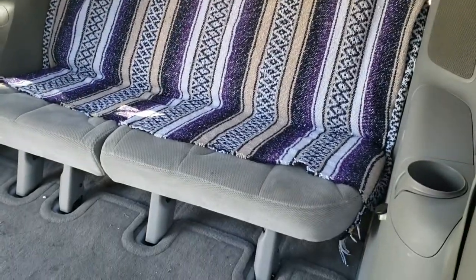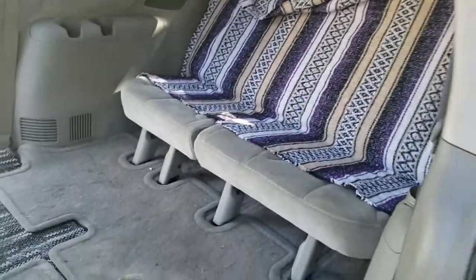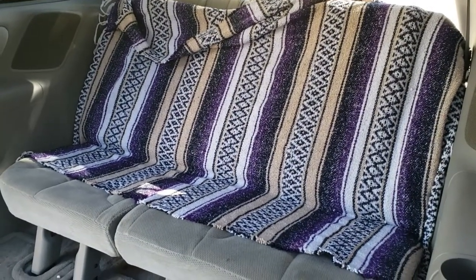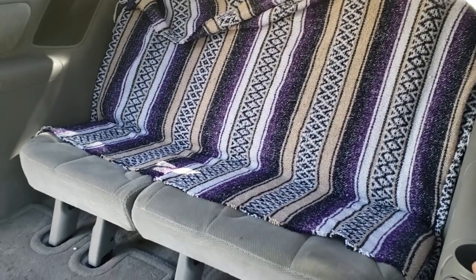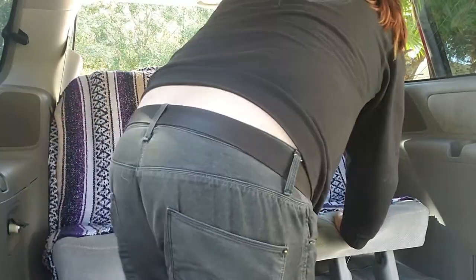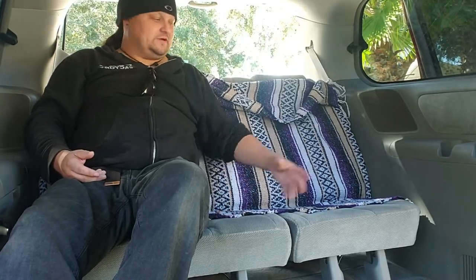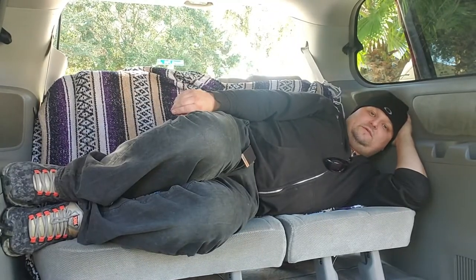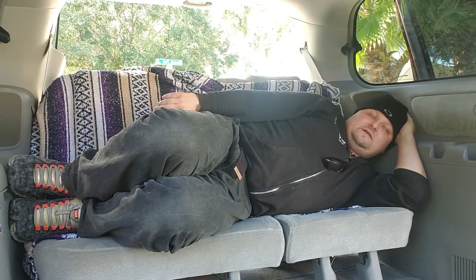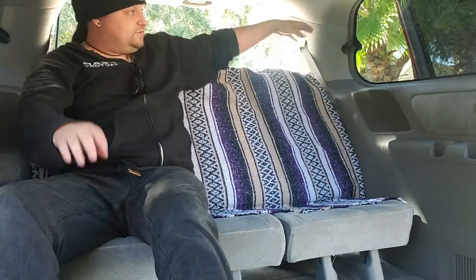I put a blanket up over the back seat to make it nice. Those are stow-and-go seats, which are convenient for a no build van build. However, in this case I have them in the upright position because I tend to like — I'm not the biggest dude, but I'm not the smallest — I can scrunch up and sleep somewhat comfortably. I'll crawl up in here to show, for example. This is the seats in upright position. I can use them for traveling with my family, but there are some days where I just throw a pillow in here and kick back like so and sleep somewhat comfortably. It kind of sucks not being able to stretch out or turn around, however it is comfortable. I might come back here and take a nap in my stealth camper with the tinted windows and all that.